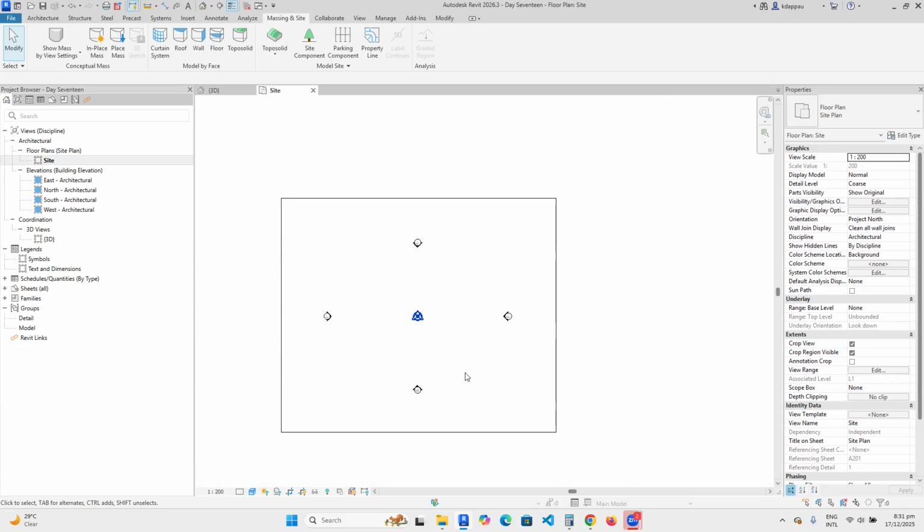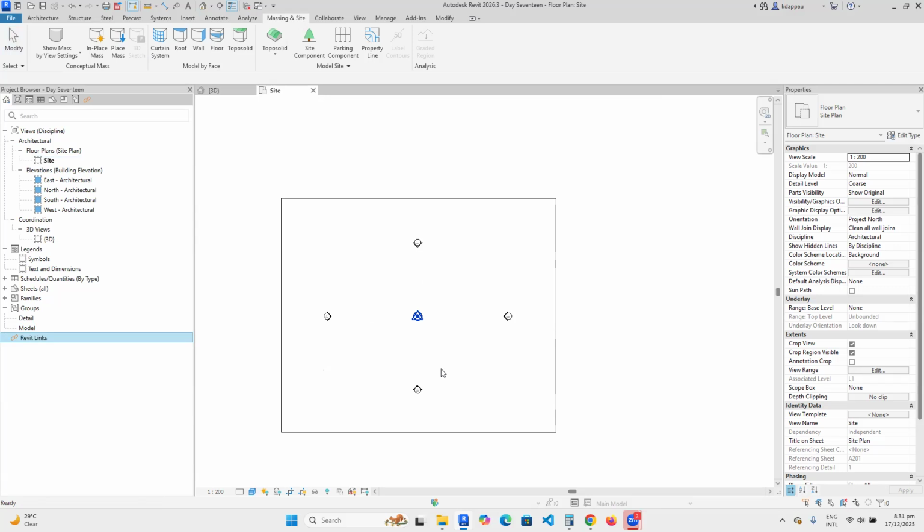You model the outhouse separately with its own levels. Then you also model the security post separately with its own levels. Then you create a new file, call it site, and model the site separately. Then when you come to the site, you can use REVIT links, link all the buildings onto the site, and arrange them on the site.